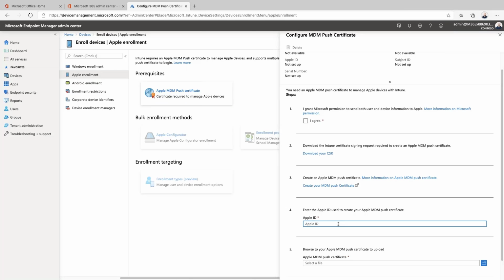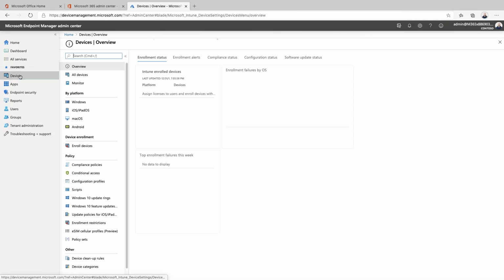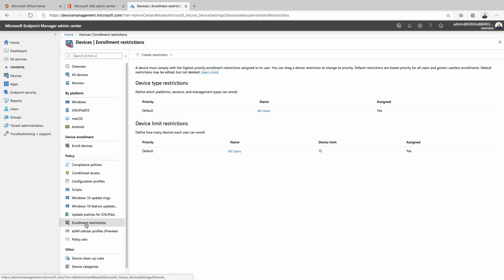This needs to be configured into the business services of Apple. So just be aware that needs to take place. Now, if we go back over to devices here and pick the types of policies that are listed, we can do the enrollment restrictions. So what we can see here is the list of enrollment restrictions.